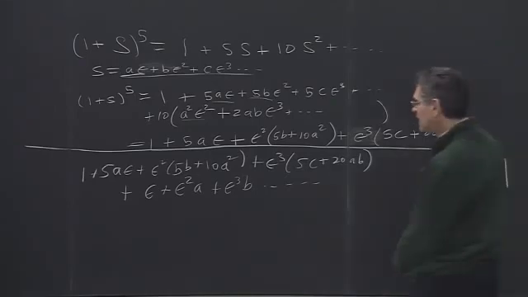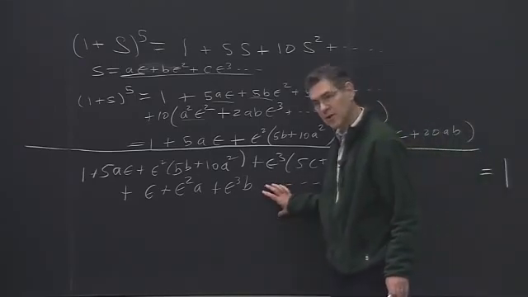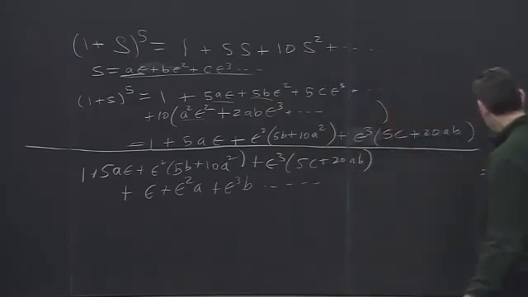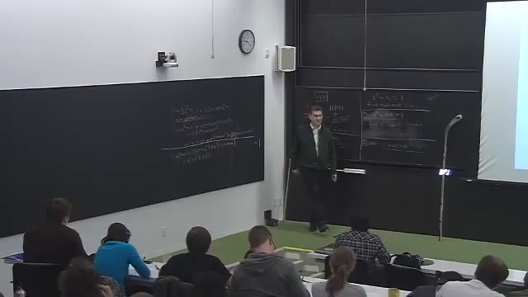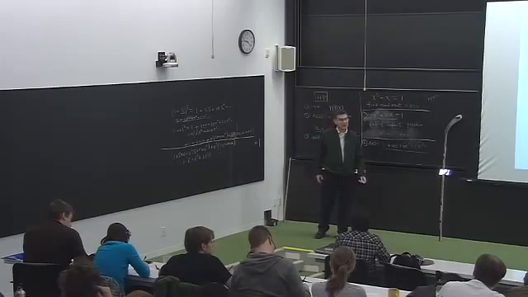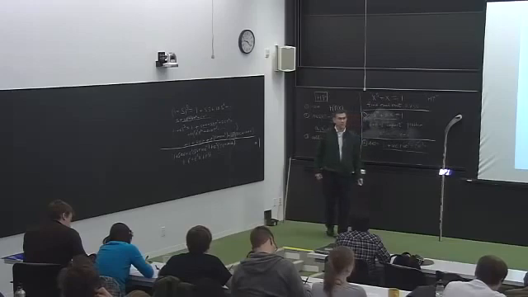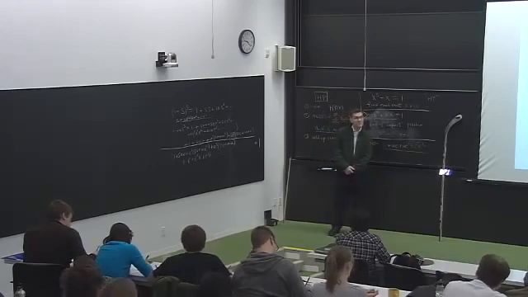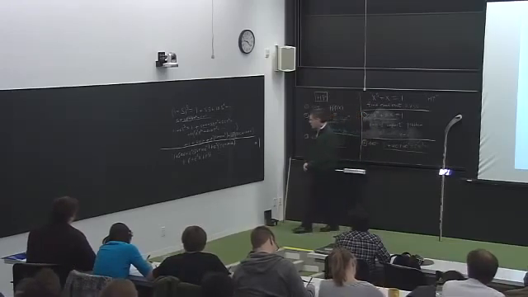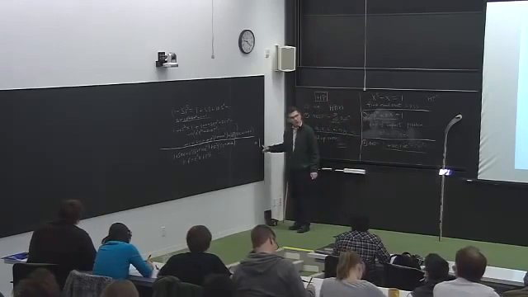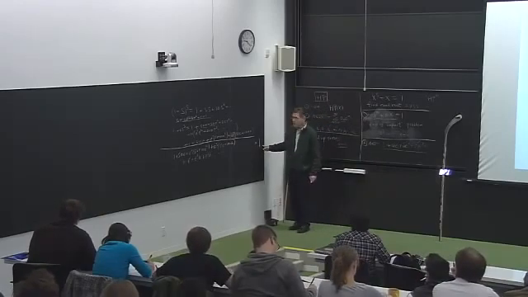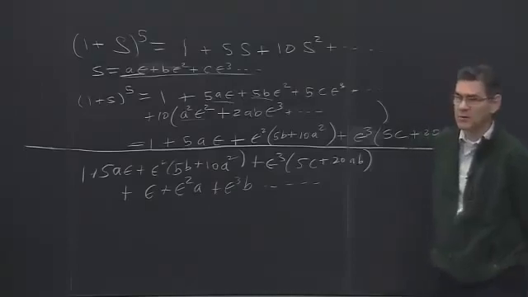The left-hand side is a series in powers of epsilon. The right-hand side, well, that's a series in powers of epsilon too, but all the coefficients in the series are 0 except for the first one. What am I going to do? Equate the coefficients. Right. What right have you got to do that? Why is it true that the coefficients on the right-hand side have to agree with the coefficients on the left-hand side for each power of epsilon? Why is that true?